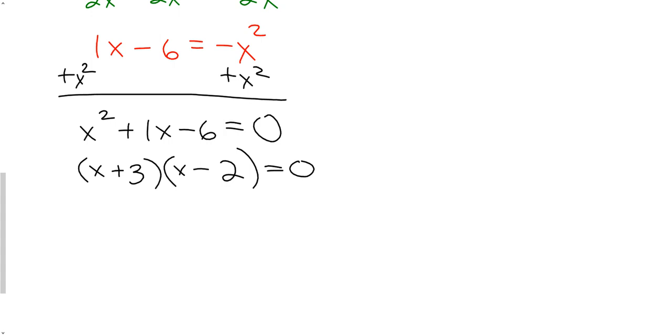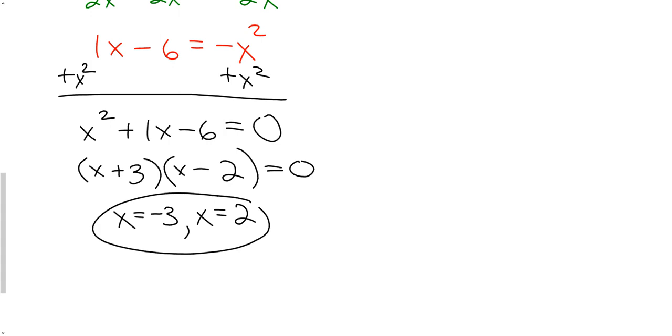Once we have it factored, then we take that extra step and actually solve it. Set each one equal to 0 and solve for x. So this one would be negative 3, and this one would be positive 2. Those answers, they're not extraneous because they don't match the restriction up above. And if you don't believe me, you can go plug them in yourself. But I'm telling you, the only time it's not going to work is when there's a restriction. When we're doing these fractions, all the answers work except for the ones that match your restrictions, like we already talked about.